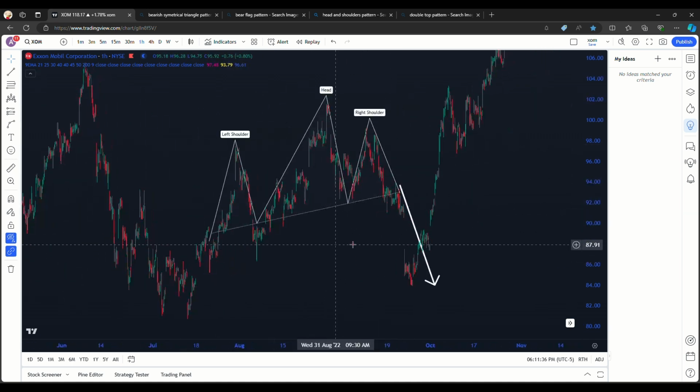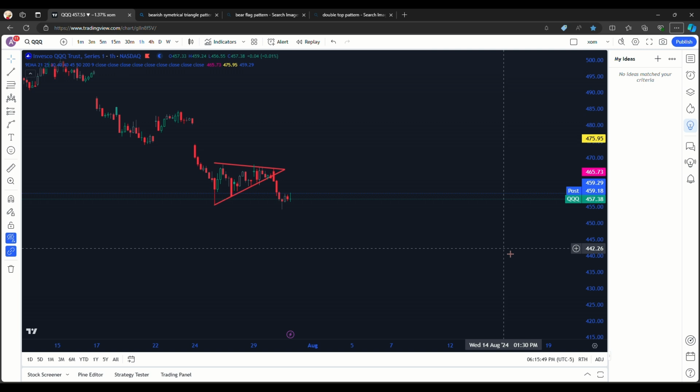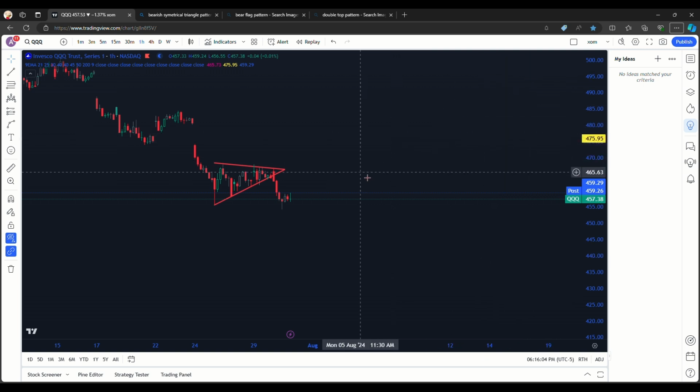And yeah, that is going to complete the first bearish pattern. On to the second chart pattern of the day. This is what we call a bearish symmetrical triangle. It is similar to the bullish symmetrical triangle, but it is going to the downside instead of the up. So it's the same concept with how you chart it out.